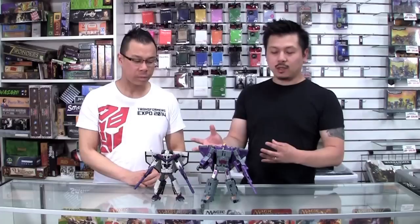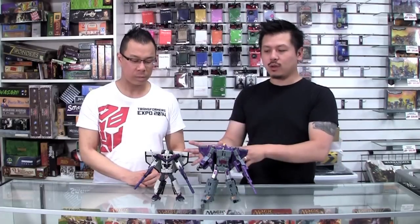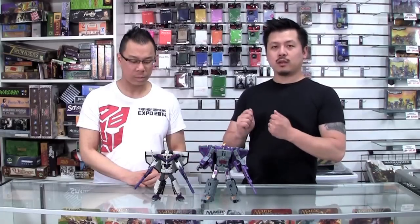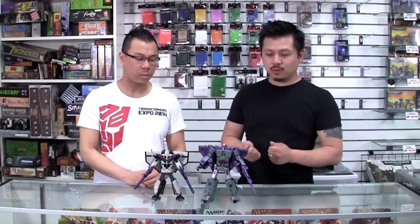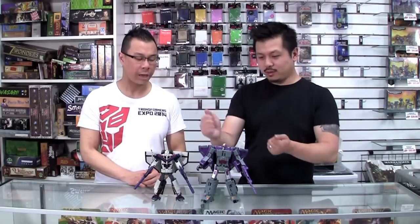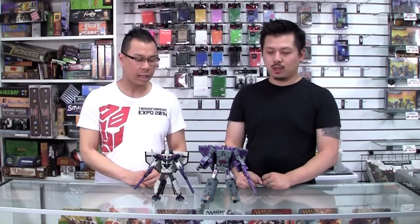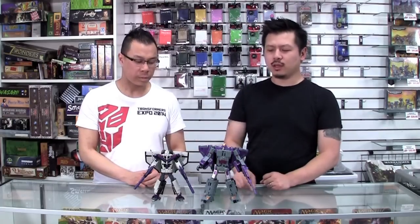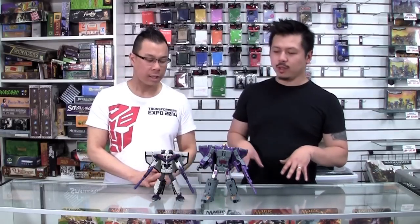The plastic itself, not to say it's low quality, because it's not low quality plastic, but the thinness of some of the panels and whatnot feels a little bit riskier. It doesn't feel as durable, where the Chigurh was very durable. It felt like it had some flex to it, wasn't gonna bust it. And it's a very complex transformation for a lot of the things happening in here, where the Chigurh kind of held back a little bit more.